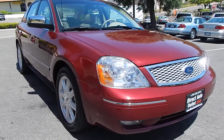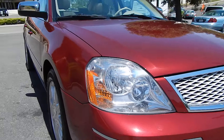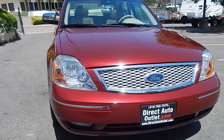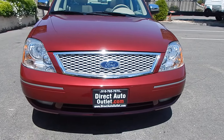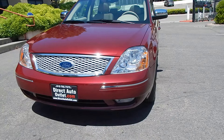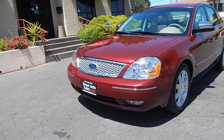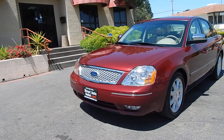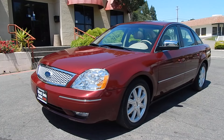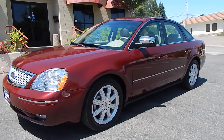Look how crystal clear those headlights are, indicating that the vehicle has not had much sun at all. Front of the vehicle is absolutely stunning and has not been hammered away with awkward rock and gravel chips. For those of you who are old timers watching this video, this would be the perfect vehicle for you. When more and more folks are going towards popular vehicles such as the Honda Accord, well let's compare them folks.